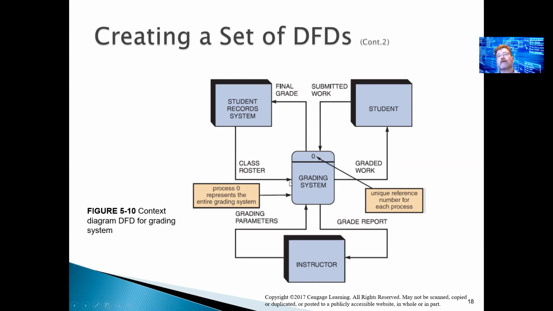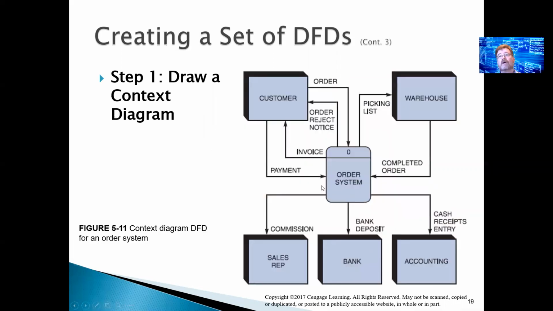Now, a context diagram has its uses, but at some point you're actually going to need to go and explode this 0 and decompose it to basically find out what are the processes inside there. But not yet, I guess, because first we're going to look at this. So this again, step 1, a context diagram. So it's yet another context diagram. Name of the system with a 0, all the things that interface with the system, with their data flows. And again, it does say a lot of information here.